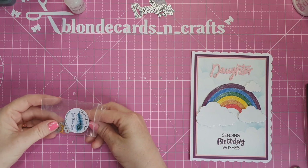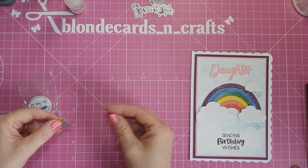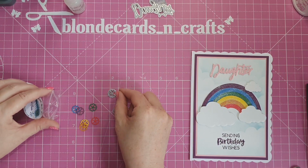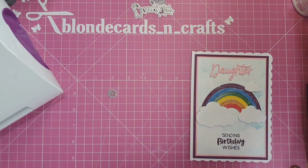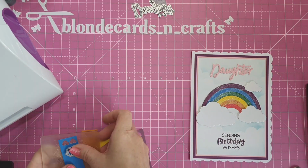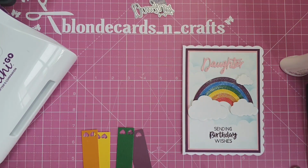So the next thing I want to do is sprinkle some hearts on this card. And I recently got a little die in a kit that we got last month from Love from Lizzie. And in that were 3 little flower dies. And where the flower cuts out the petals, one of these dies has hearts for petals. And I thought this would be the perfect size for the little hearts I want. So using some strips of leftover card from making our rainbow, I'm going to use my Gemini Go and pop out some hearts for the card.